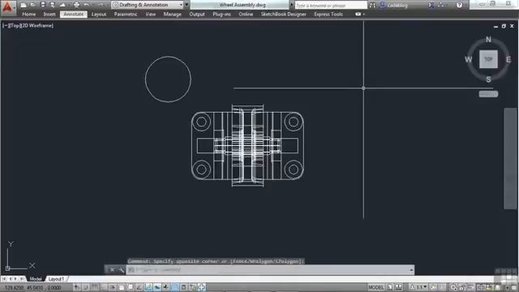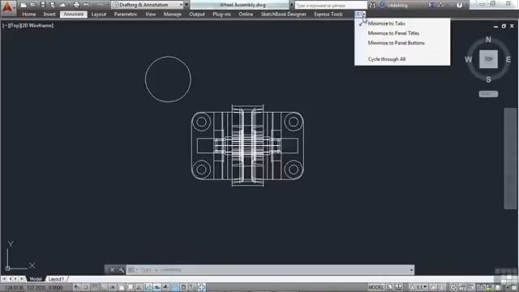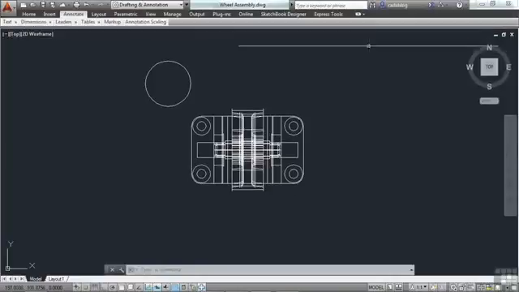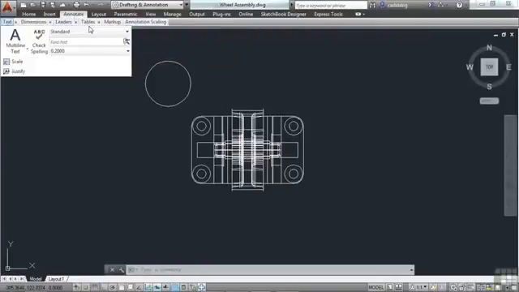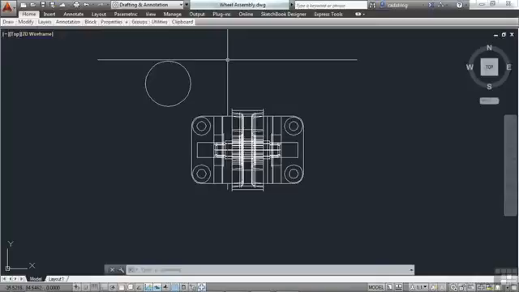Now, if you know where your commands are, you're very comfortable with a ribbon, then this is a great way to go. But if you're not so sure where the commands are yet, you may want to keep it expanded out. You have a few more options. You can minimize just to the panel titles. So that, okay, here's Annotate. Oh yeah, text, dimensions, leaders, etc. I can get to those. That saves me some space, but it also lets me know what's in that ribbon tab.